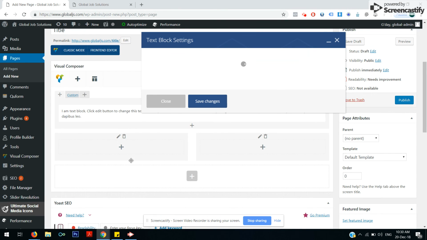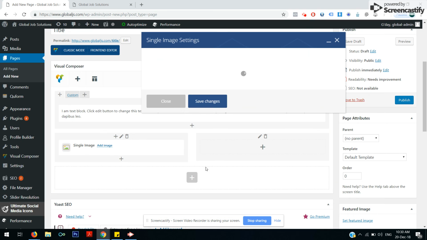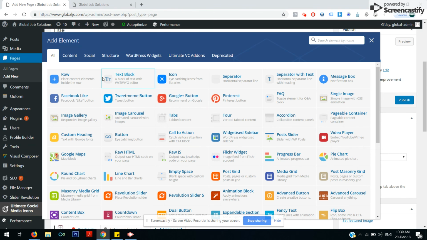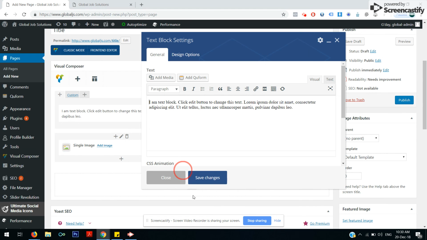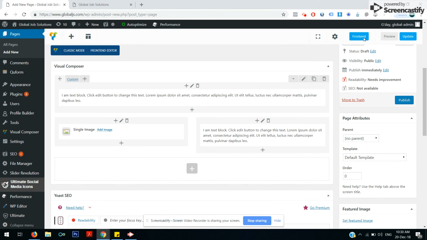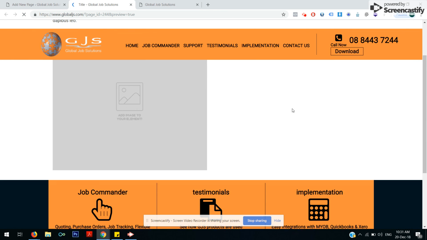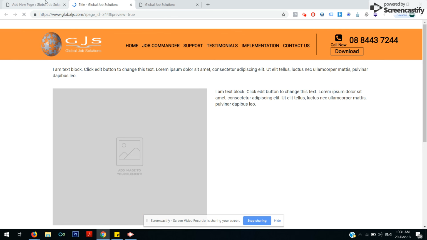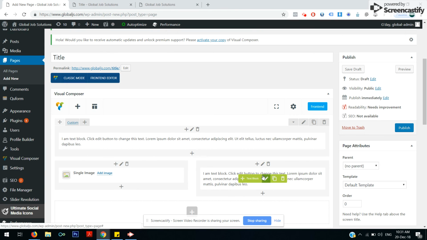You can add a text block here and image 1, for example, and text as well. So if you see, now we have this display. Click preview before publishing, and you will see everything displayed the way you want. You can continue working on it until you find that you've done everything correctly.